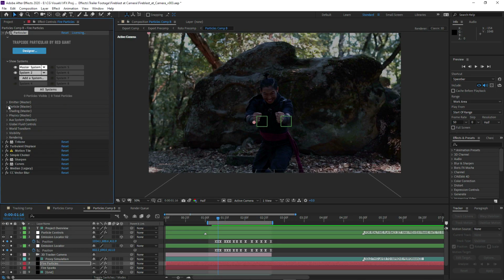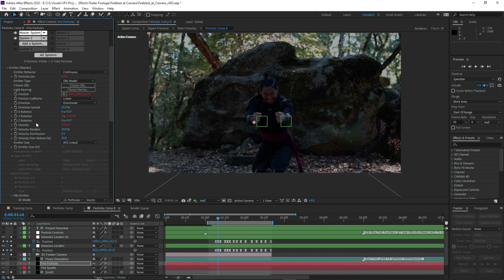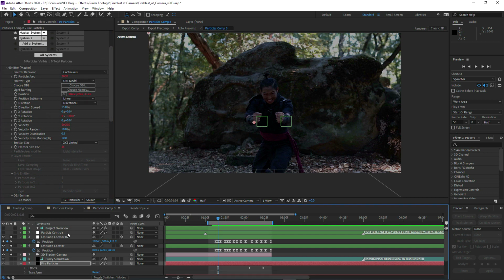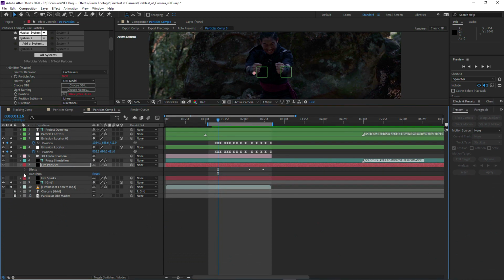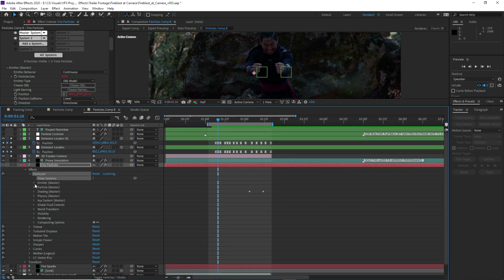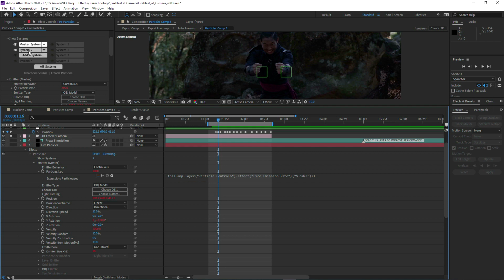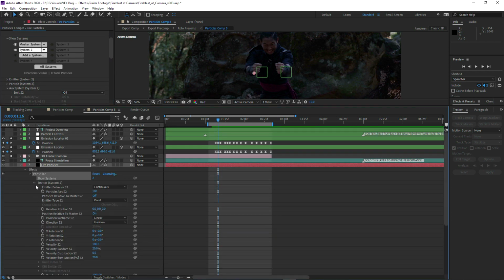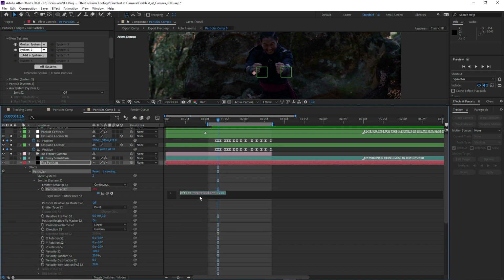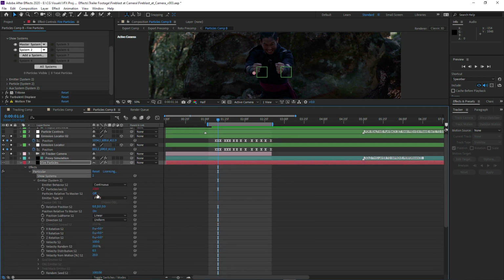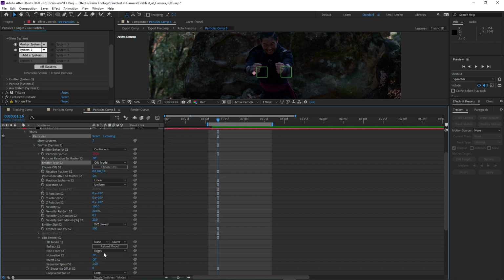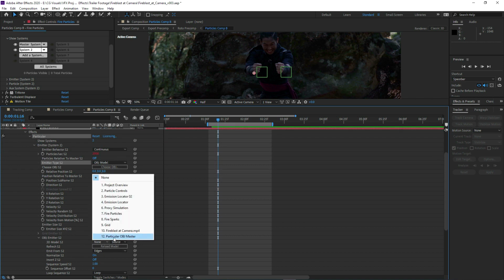Unfortunately, you can't just copy and paste the simulation, so I'm actually going to have to go through the master system and manually copy and paste all of the values and expressions by going to each section, copying and pasting the expression for the particles there, then going into system 2 emitter and alt left clicking, copying that expression. We know that it was using an OBJ model, so we're going through and just transferring all of the parameters in the master system to system 2.